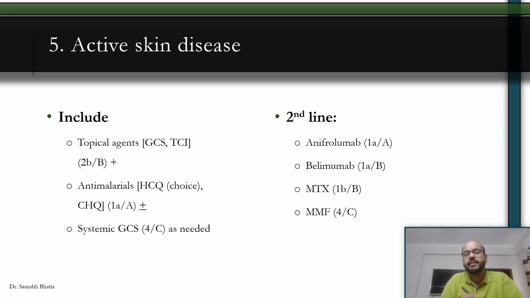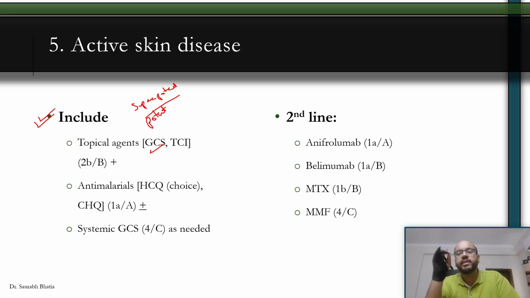The fifth recommendation is that if you have active skin disease, if you're not able to control skin disease, while treating skin limited or skin involvement in LE, you start with topical agents. Topical agents include potent glucocorticoids. So you have to use potent to suprapotent glucocorticoids. Remember, while discussing glucocorticoids, we said that we have to make every effort to reduce the dose and withdraw as soon as possible. If the disease can be controlled by using topical drugs, control it by topical drugs.